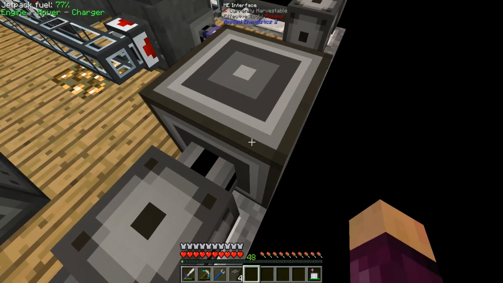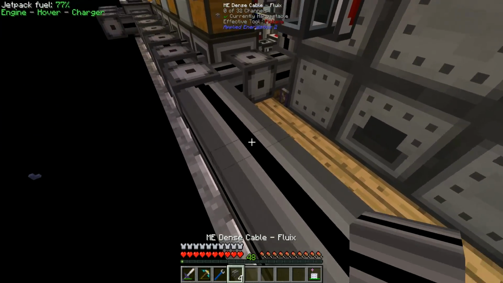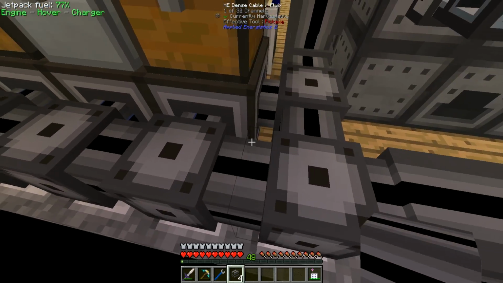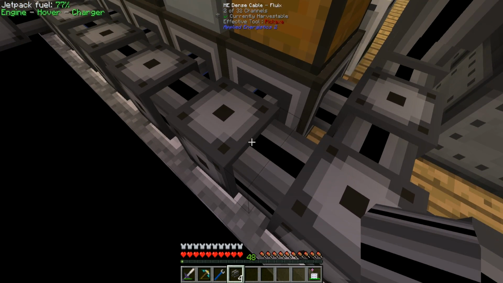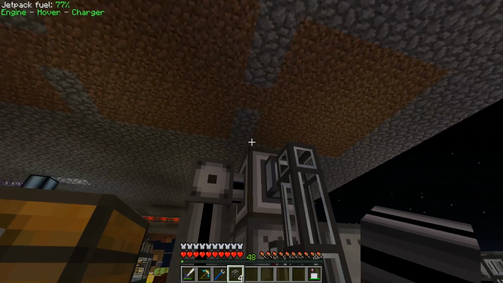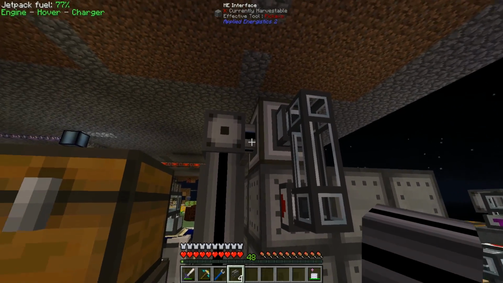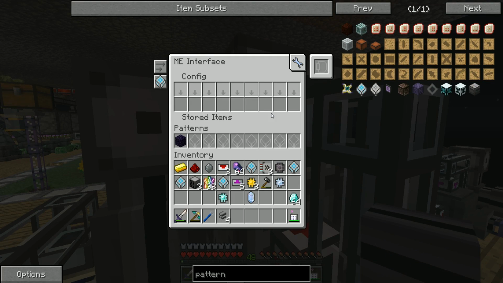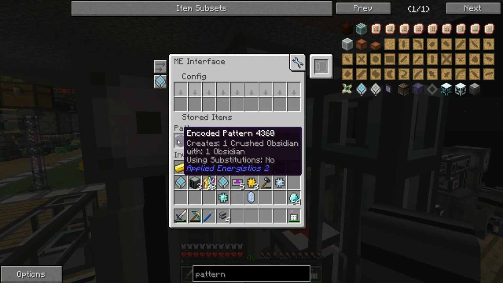So I did a bit of a test here, and you can see right now that all of the channels up to this point are working fine. If we go back here, 2, 3, 4, it shows how many channels are currently on this dense cable, going all the way down to 1, which is this one interface right here. That one interface is online. This one is working just fine, and it's being used to make the crushed obsidian.